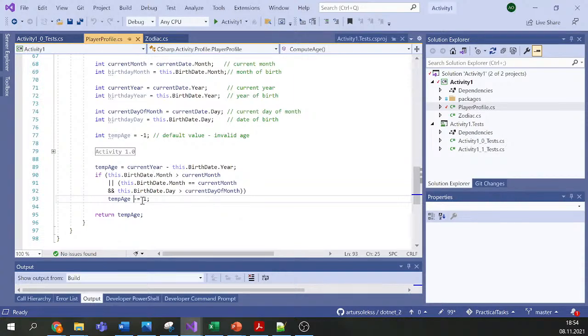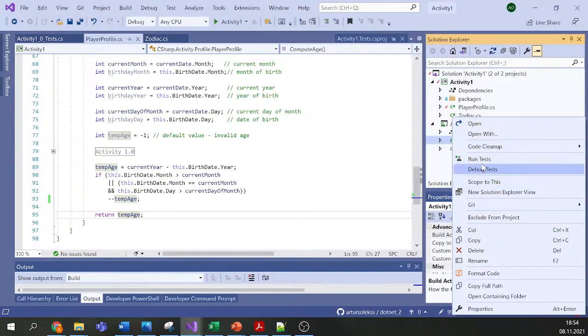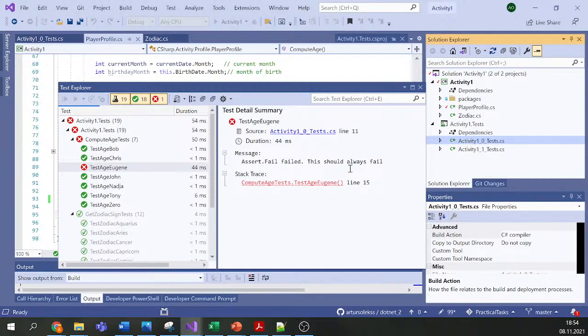And so I can use this syntax. I can also use this syntax. Or in this case, that would be equivalent if I use pre-decrement. So there is no difference in this case. And then I return it. I run unit tests, and as you see, like before, the unit tests are all green.